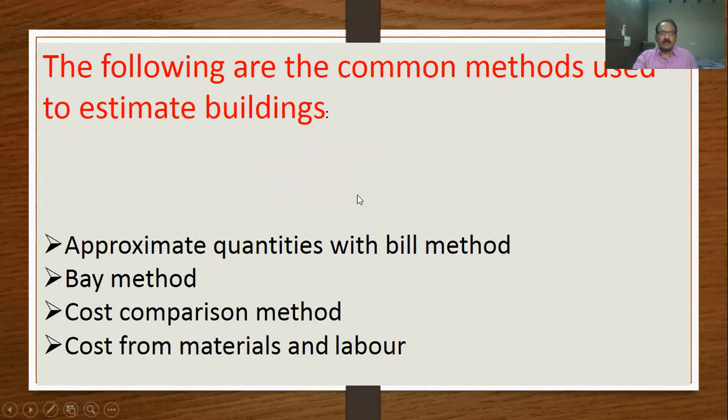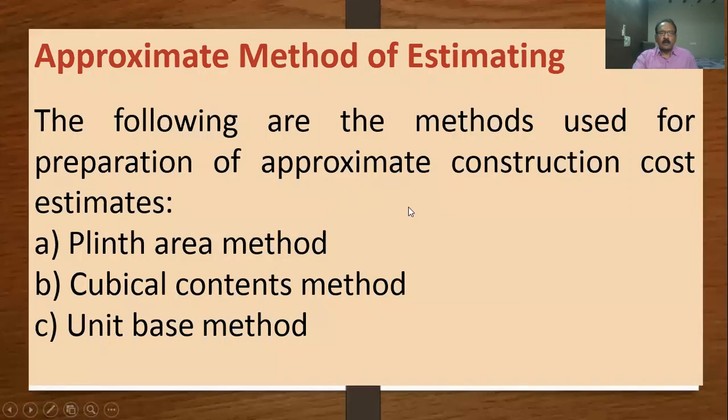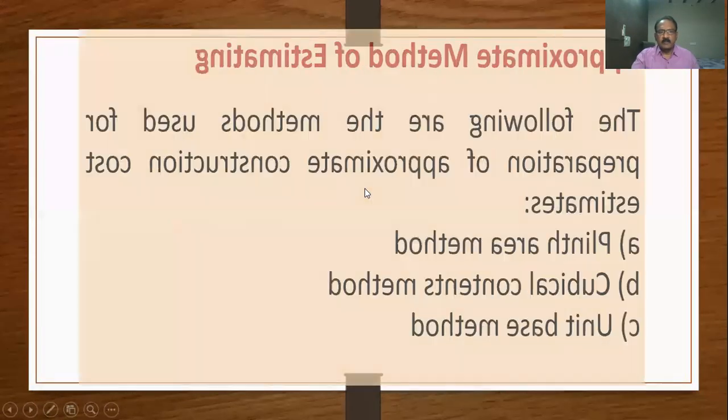See, you remember now the approximate methods as discussed: plinth area method, cubical content method, unit based method or service unit method. These three are very important in the first unit. This is a compulsory question for all your mid and end examinations. We will see the definition of each one.